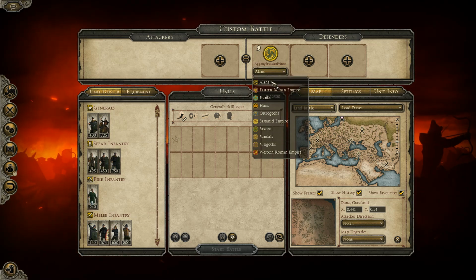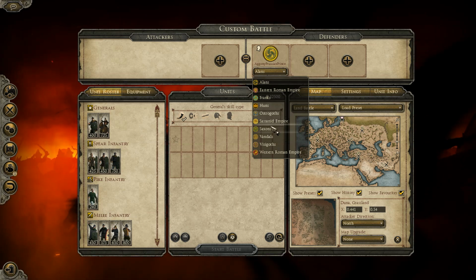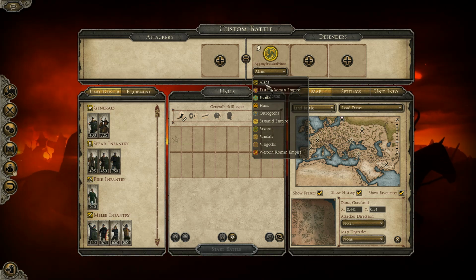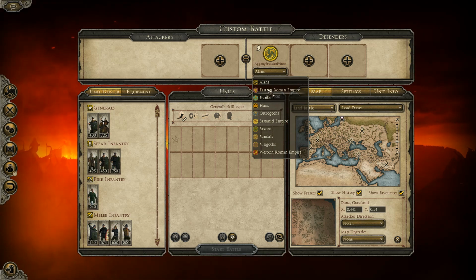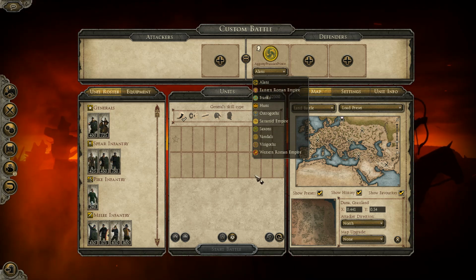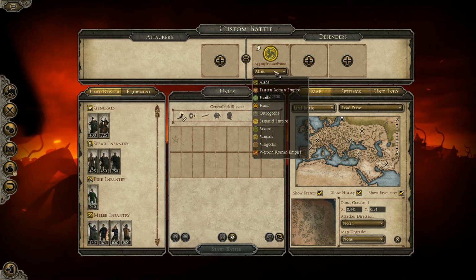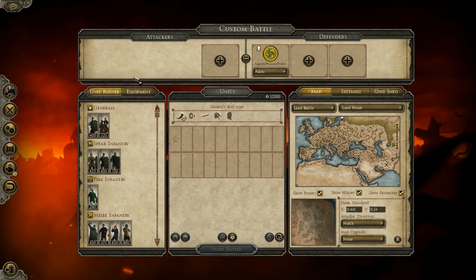So we have Alans, Eastern Roman Empire, Franks, Huns, Ostrogoths, Sassanid Empire, Saxons, Vandals, Visigoths, and the Western Roman Empire. But I don't have access to the Viking Forefathers culture pack, so I'm just gonna go over these ones. Not all the unit rosters, so a few missing, but let's look at the Alans first.